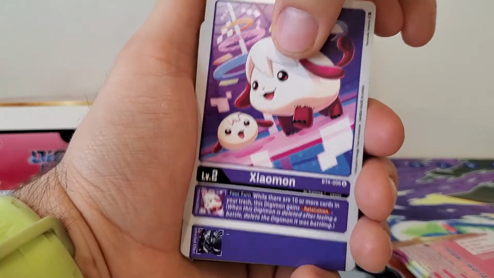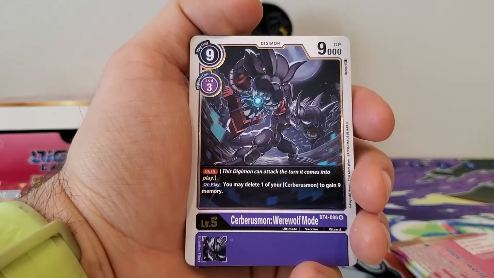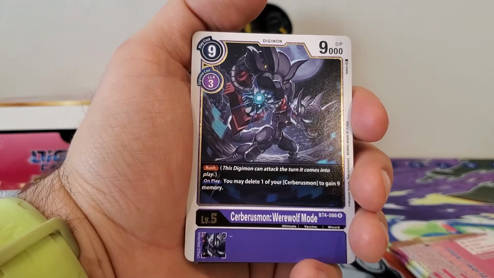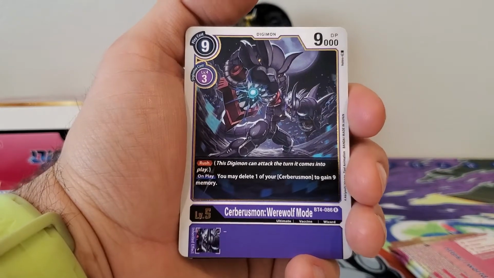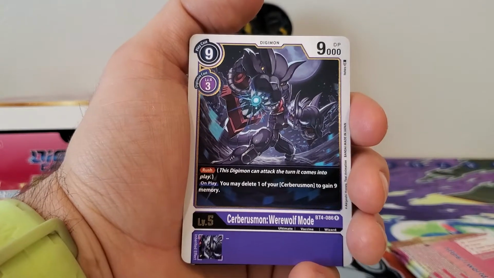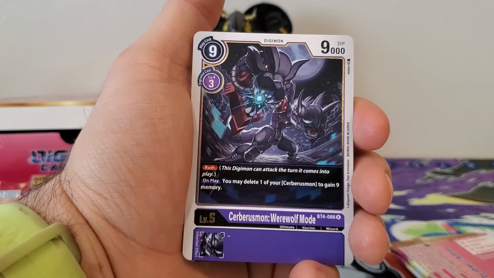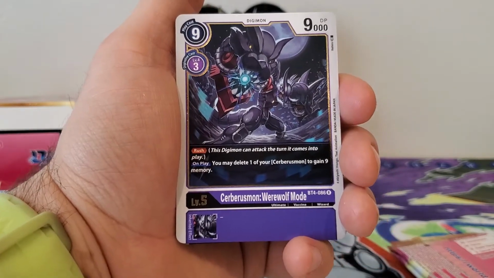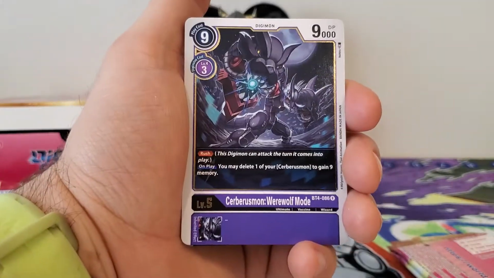Xiaomon we've looked at. Cerebrosmon Werewolf Mode. So this is a 9 play cost, a 3 Digivolution cost, 9,000 DP. It's got Rush, so this Digimon can attack the turn it comes into play. And on play, you may delete one of your Cerebrosmon to gain 9 memory. Okay. So that kind of lends credence to the Cerebrosmon's ability where it triggers when it's deleted. So there was a reason for that, and that is this card.